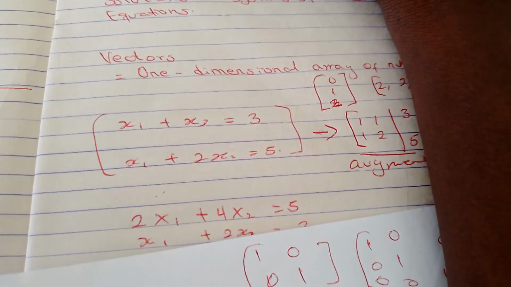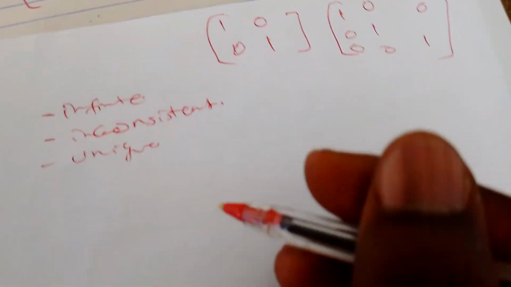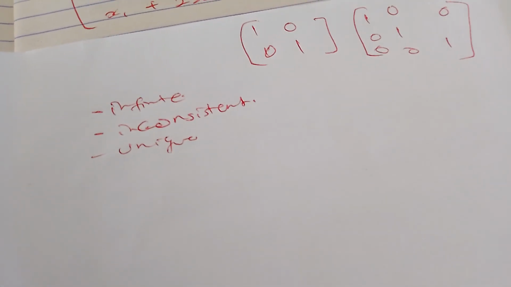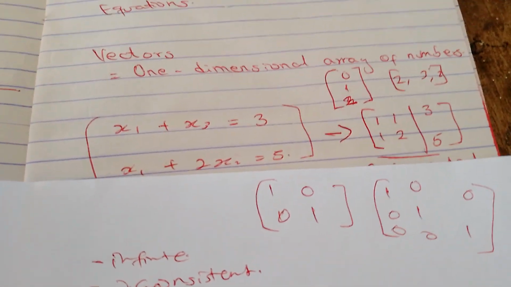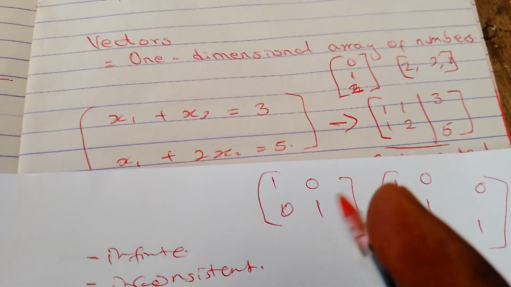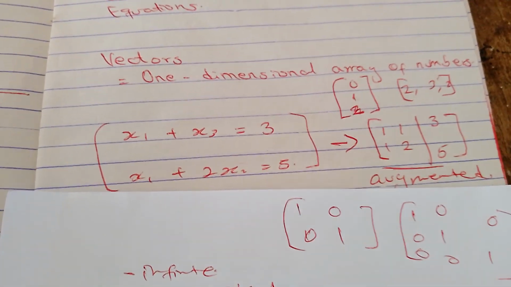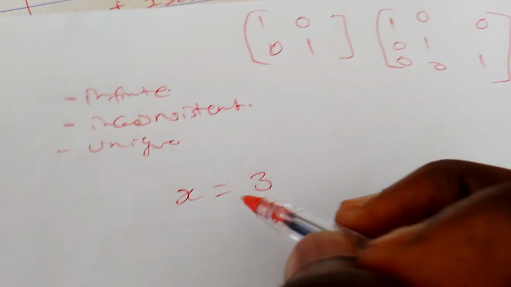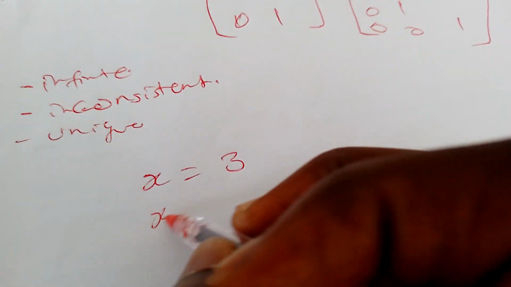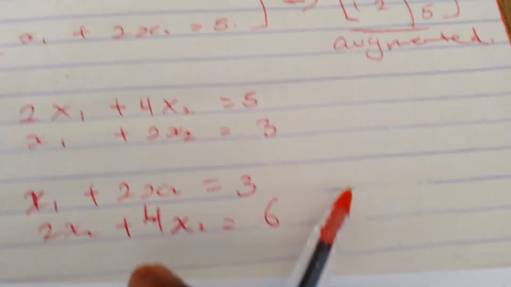So let's just explain. What does it mean to have an inconsistent solution? You remember what we spoke about in precision and accuracy. When we say something is inconsistent, that means it repetitively keeps on saying different things, right? So let's say I tell you that x equals 3, and then for the same question I tell you that x equals 2, then these are inconsistent. But let's do it in the idea of matrices to get it more.